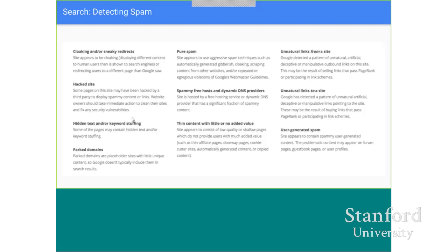So these are just a few examples of where we use the billions of documents on the web, the billions of search queries that we get, to be able to build classifiers that help us better understand whether a page is potentially violating our guidelines or in general isn't useful for users because it's hacked or is cloaking or whatnot. So some of them are easier to detect than others, but these are the different problems that we face that we build signals for, algorithms for, and we run experiments for to determine whether they're good enough or not.